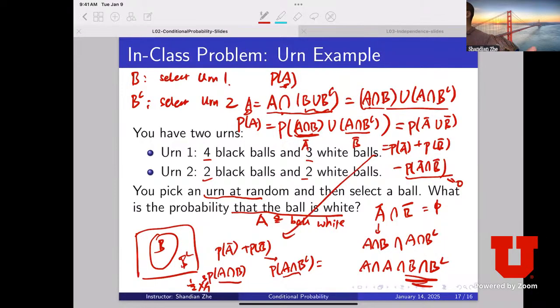Half times, right? Half means that you have probability 1/2 to select N2. And then given N2, you select a white ball, this chance will be half again, or 2/4 if you want to write it out, because you got 2 black balls and 2 white balls in total in N2. So this is 2 over 4, right? And you add them together. That's your marginal probability of A, meaning that you eventually select a white ball. Any questions so far?